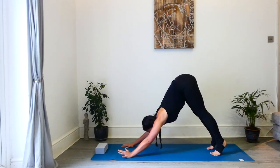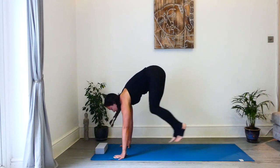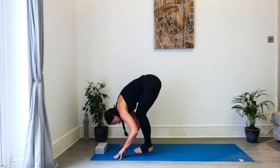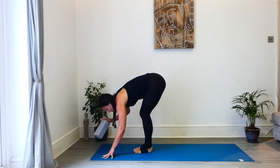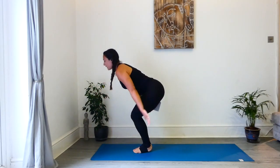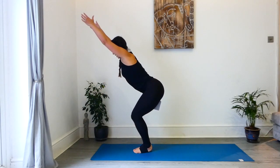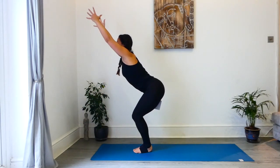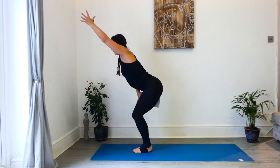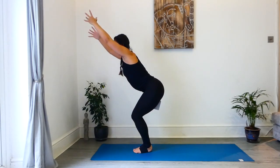Lift the heels. Bend your legs, step or float to the top of the mat, up for lift. Exhale, fold. Now listen up. See what happens if you bring the block in between your inner thighs. Squeeze the block as much as you can. Sit back, coming into Utkatasana, chair. Drag the shoulders down, pull the belly in. Now squeeze that block as much as you can, feeling your Mula Bandha active.